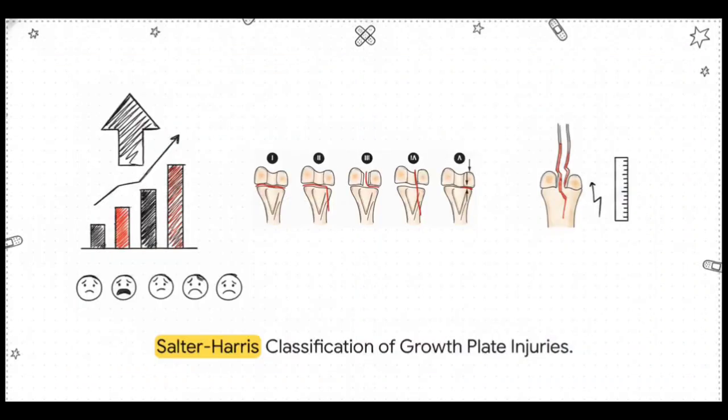And here we have the Salter-Harris classification, which categorizes the 5 types of physeal plate injuries, right at the weakest part of a child's bone. Basically, the higher the Roman numeral, the greater the likelihood of a future growth disturbance. Type 1 is just a simple slip through the plate, but by the time you get to type 5, that represents a severe, often devastating crush injury to that growth plate.